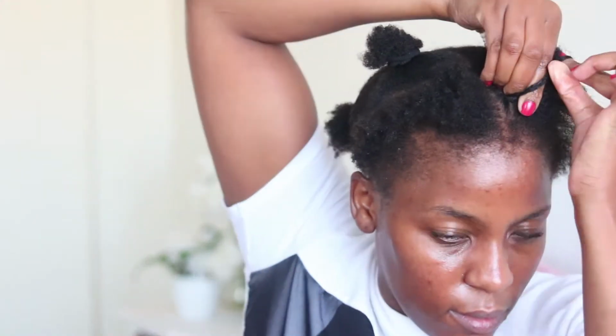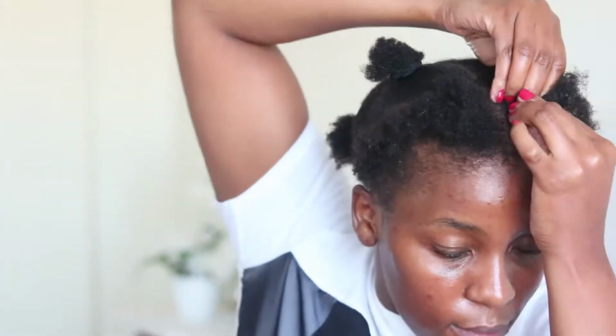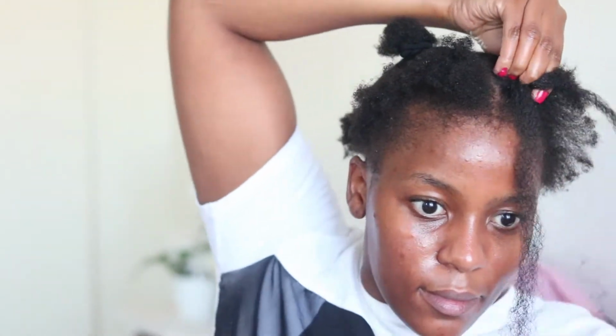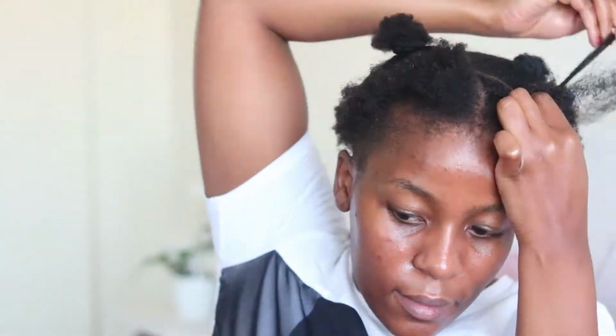Okay, so this is going to be very easy. Again, we're going to be braiding, but today we're going to be doing stitch braids. Stitch braids are basically when you add extensions as you are doing your cornrows. You're going to start off by cornrowing about 1 centimeter down before you start adding just a small thin braid to your cornrow. This is so that it's thicker than your hair, because if I just braided with my hair, it wouldn't have that thickening that comes with stitch braiding.